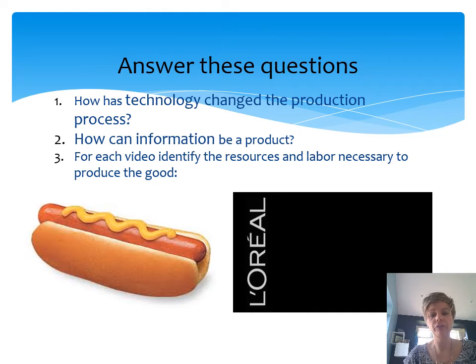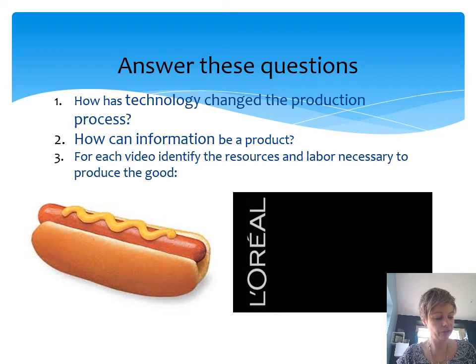And then before you watch the videos, question number 21, how can information be a product? Think about what we just discussed as far as a transformation activity. We talked about an accountant and how an accountant can transform information. So think about that and write down your answer to that. Now let's watch the video.